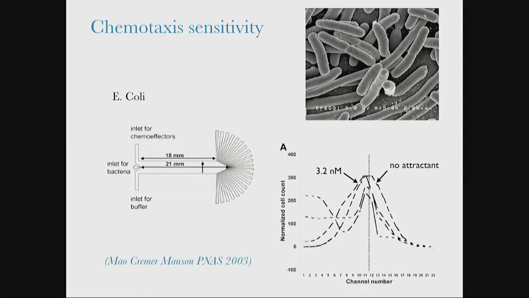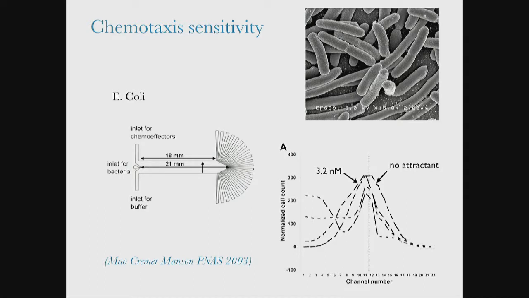And this is based on microfluidics. What they did here is that they had a microfluidic device where they would pump in what they call chemoeffectors. Chemoeffectors is basically what the bacteria like, so they would be attracted to it. They let them go through here, and then let them out through here, and because of that, it will create a gradient. So you have more chemoeffectors in the upper part of the chamber than in the lower part.